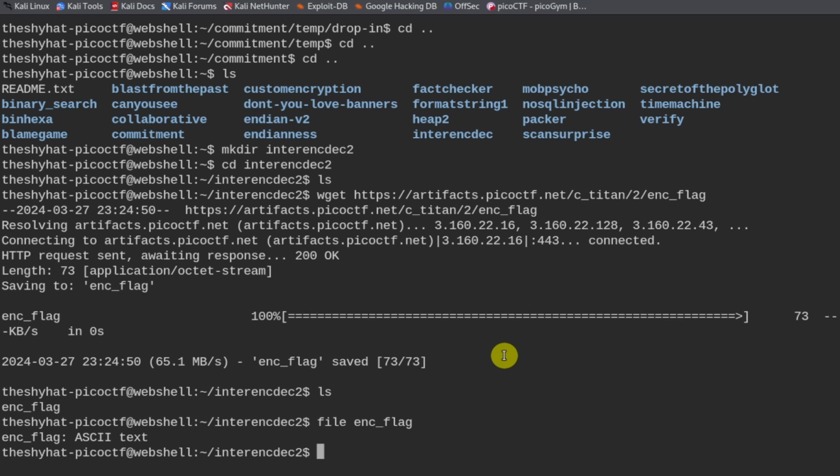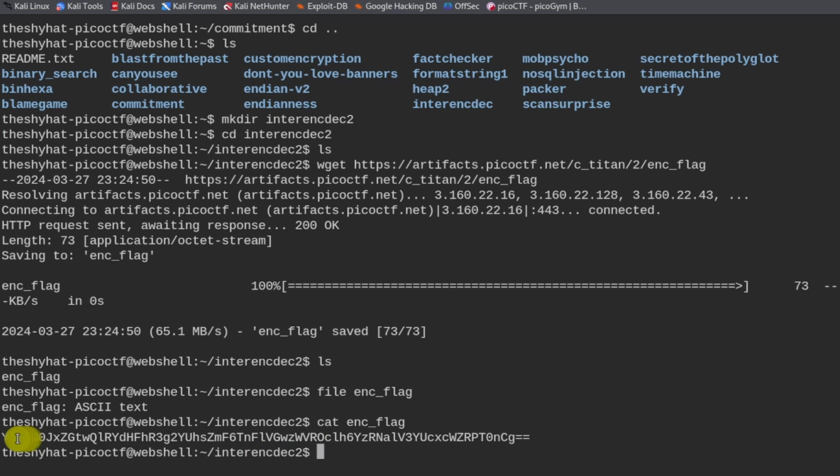So we can read the file using the cat command, cat for concatenate, and encflag. And we see this string right here. So the interesting thing is if we see a particular string like this, we could copy this, and we could ask our good friend ChatGPT what this is. I'll admit that I've used ChatGPT as an assistant for a lot of different cybersecurity challenges, and there is absolutely no shame in using ChatGPT to help you in research, because ChatGPT is basically the new Google search.